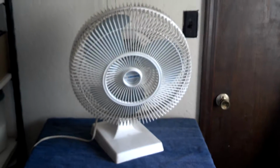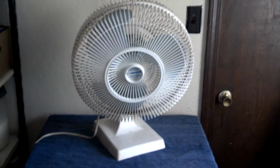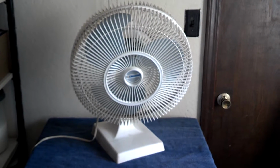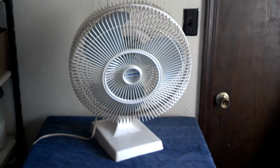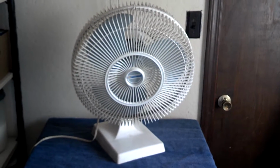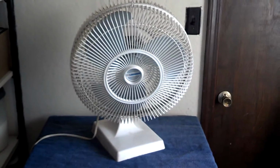Okay, I do believe this was a 1991 or 1990. I can't remember. There was a date on the motor, but I can't remember what it is. Anyway, it's a Lakewood 1600DX. As you can see, it's kind of pointed down, but there's a reason.